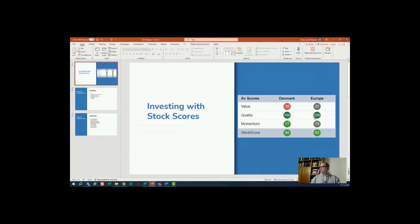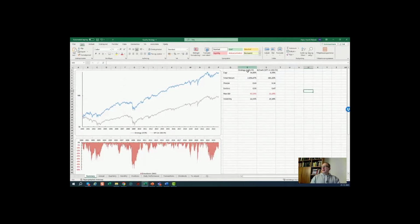That had 100 in earnings quality. So let's see what we do. How do we work with the quality strategy? Well, first of all, here we have a bit of a lower performance. We have 14.4%, but that is still very good compared to the S&P 500, 6.6% in the same period. And as you can see, even though from roughly 7 to roughly 14% doesn't sound like that much, but again, over 23 years, it compounds into some quite solid earnings here.